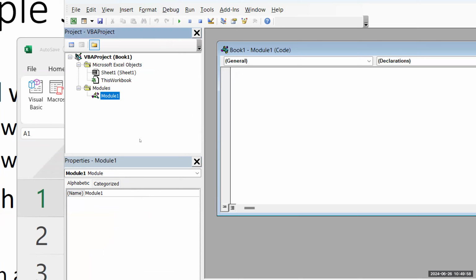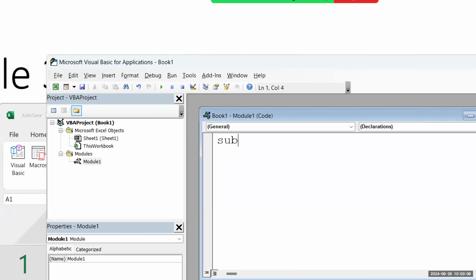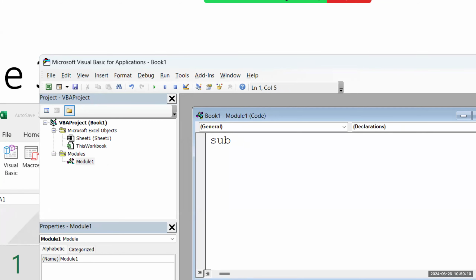So you have Module1. Of course, you can change the name here if you want, but we don't have to because it's not too complicated code. When you deal with a large project, probably you want to change the name. So we start with a Sub. We are not doing recording here because we are trying to just type a simple one. Of course, you can use recording as well, it doesn't really matter. We type from the beginning.